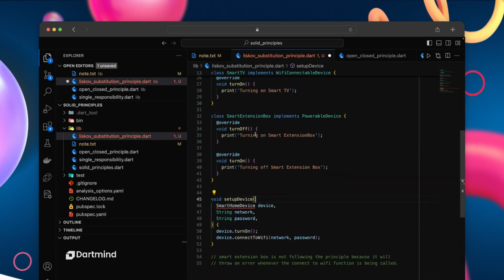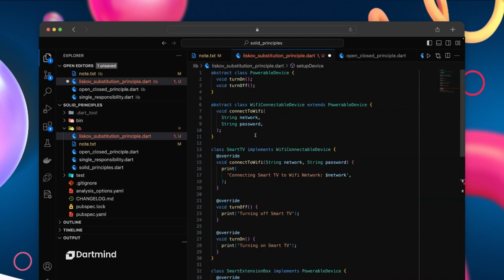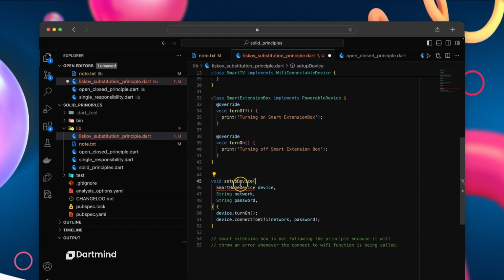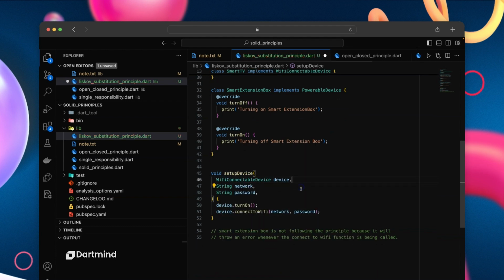Smart home device. Oh yeah, so we switched it up. So we can just say Wi-Fi connectable device, right?